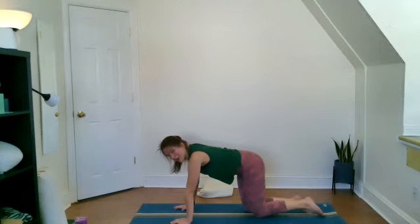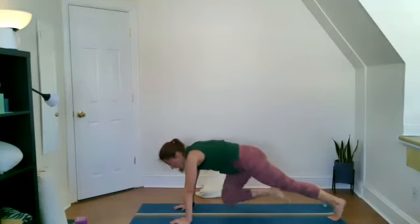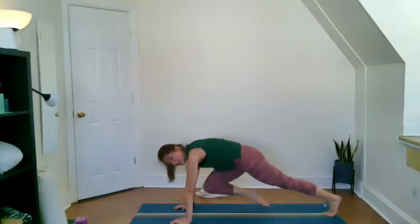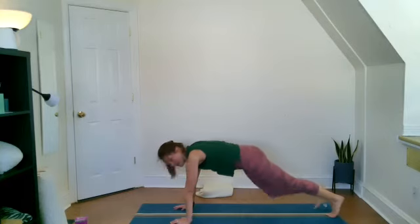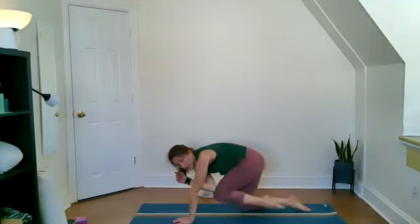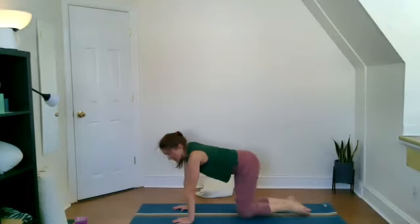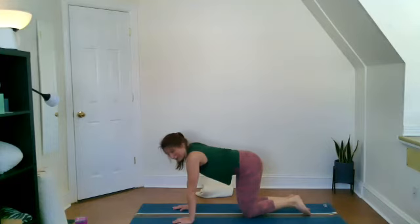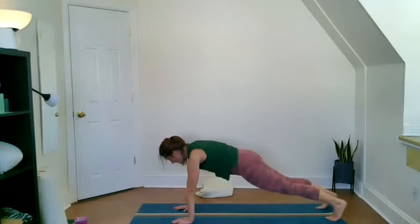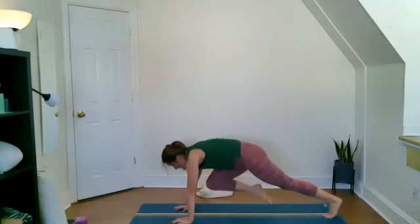Option to do some yogi mountain climbers. Starting from plank pose, bringing one knee into the chest, sending it out, bringing the next knee into the chest, sending it out — really trying to focus on the lift of the knee towards the chest rather than just quickly moving them forward. The other option is to do what we've demonstrated already: standing arm and leg, bring the knee to chest underneath, or just bring that knee with our palms against the mat. You get the same benefit either way — trust that whatever one you choose is the right one, and feel free to alternate. Coming to plank or tabletop, bringing knees into the chest, really focusing on rise and elevation as we climb our mountains.